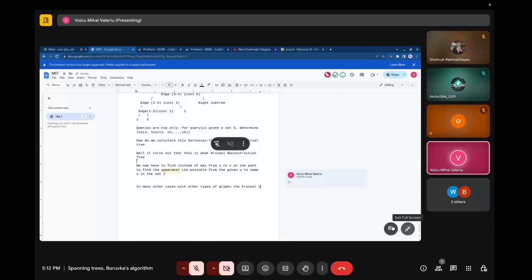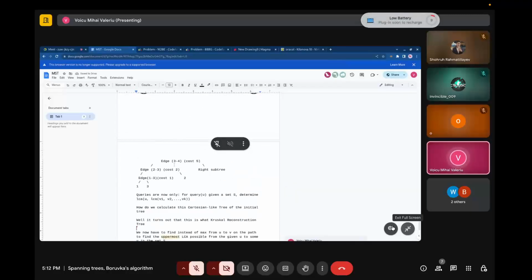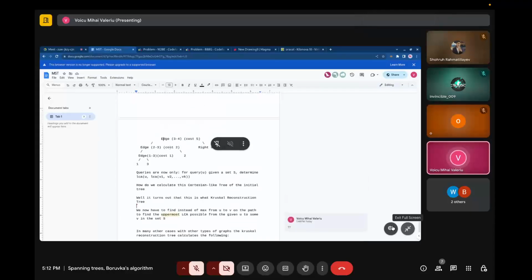But in many other cases with other types of graphs, the Kruskal reconstruction tree calculates the following. So if we were to apply this Kruskal reconstruction tree construction, where we keep adding, instead of uniting things in the DSU simply, we add a node between the two subtrees that we are uniting at every time during Kruskal.